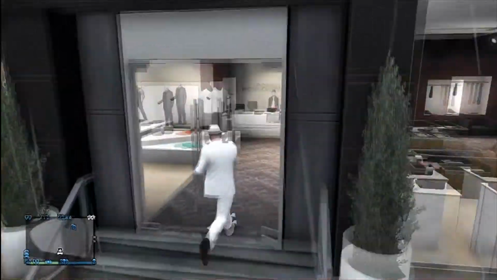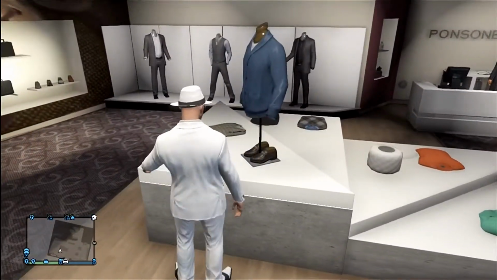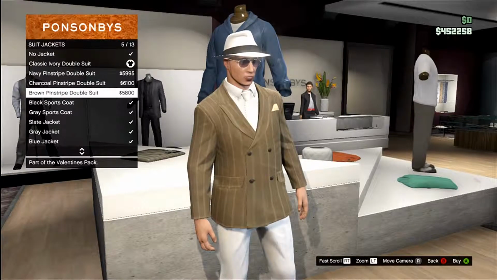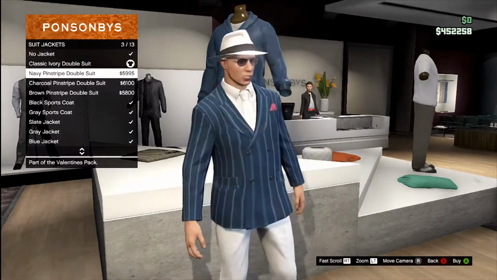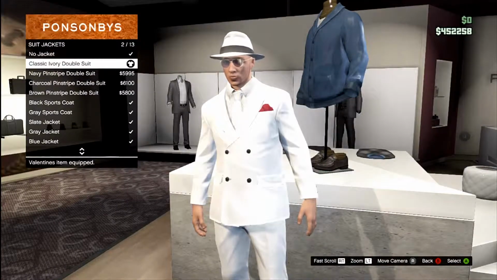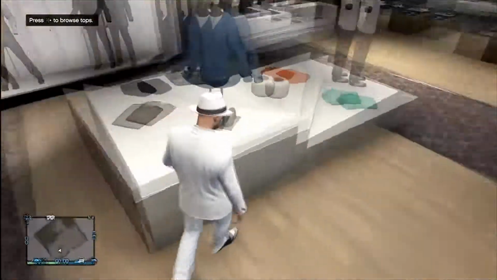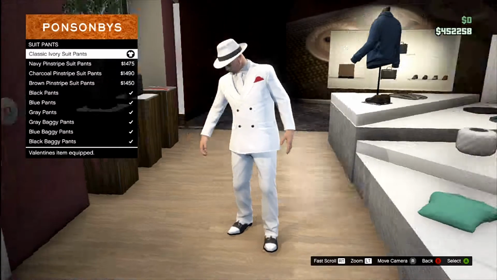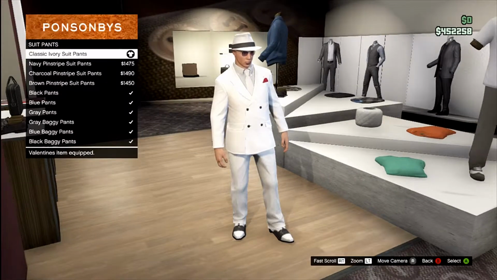So basically, if you want to buy the new suits and everything, the hats and boots and everything, you just go to Tops, suit jackets, and see that's the ones that are out. Well, not out, but that's part of the DLC as well. So you can get a classic one, navy, charcoal, brown, and it's exactly the same with the buttons as well, the pants even. See, navy, charcoal, brown, all classic.